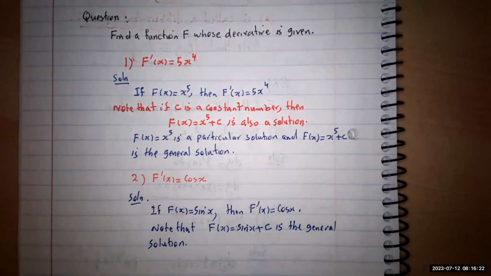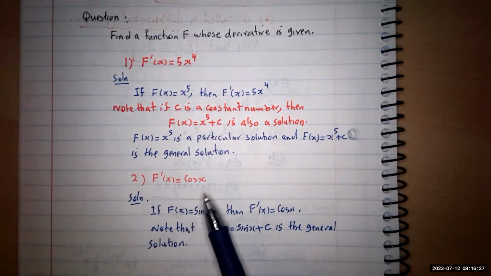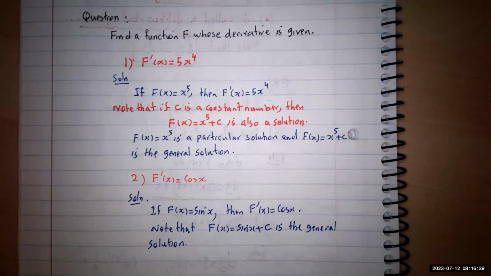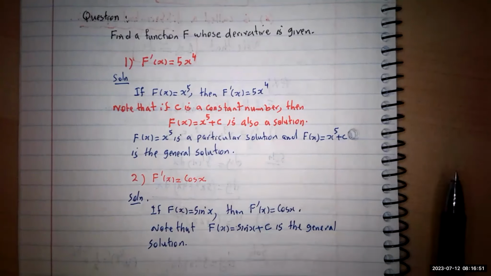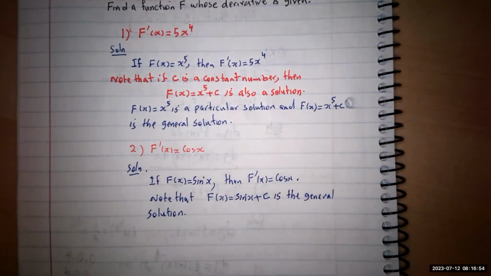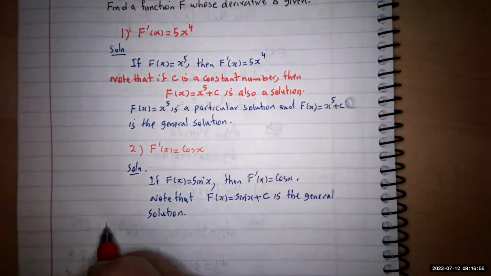Again, previously the function was given to you, and you had to find the derivative of the function. Now we're doing the other way around. So in this case, we say that the sine x is an antiderivative of the cosine x. So this is the procedure that we're going to have. Now we're going to give it a name. The expression that we're going to use is that this function is going to be an antiderivative of the given one. So the general definition is going to be this one.